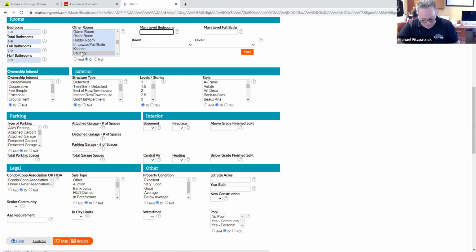First let me take this out. Condominiums. When somebody says condominiums, they think of unit flats. A condominium can actually be a townhouse. It can be a unit flat. Do you know what a condominium is?